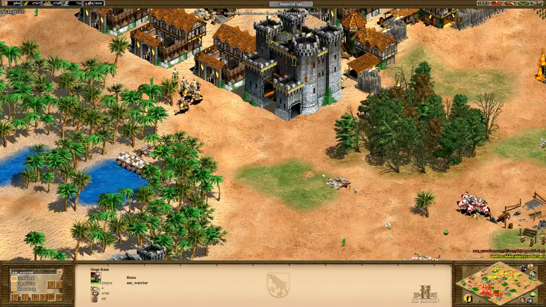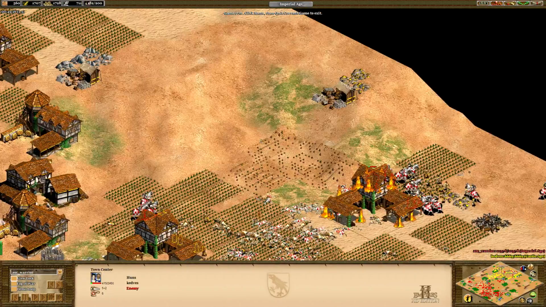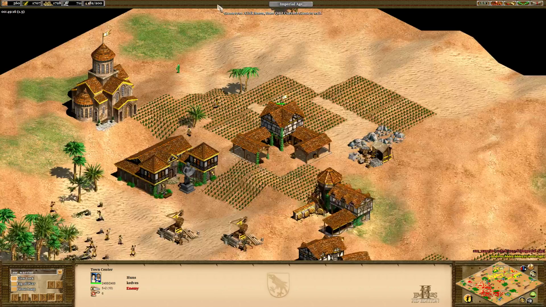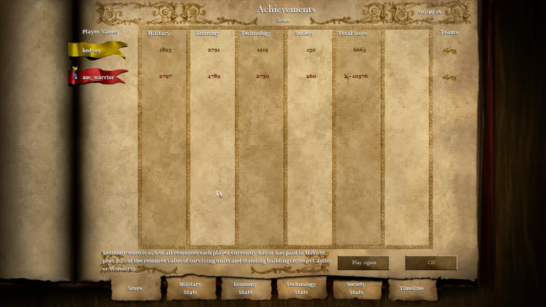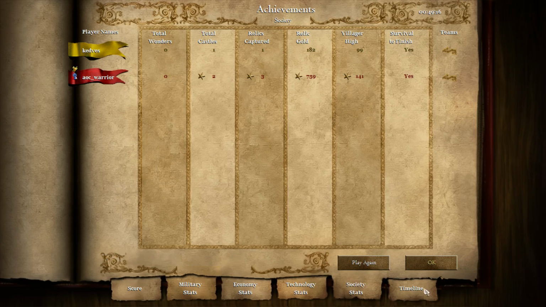So that's a good game from the red player, and a few mistakes from Kedves, but I'm sure he's going to come up with a better plan, with a better game the next time. So let's look at the achievements of these players, and let's see how many kills they had. That's the military score. AOC Warrior ahead on that. Military stat, 183 units killed, and if I look at the economy stats, a little ahead on food, but a little behind on wood. And if you look at the society stats, 141 villagers for AOC Warrior.